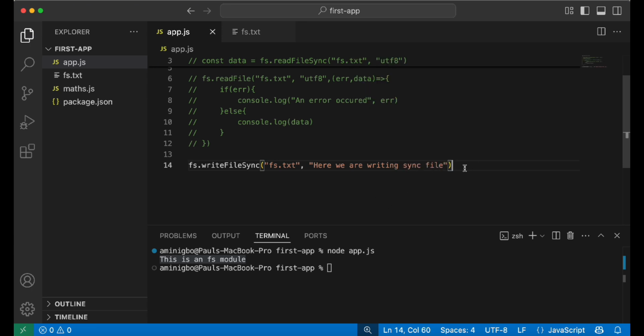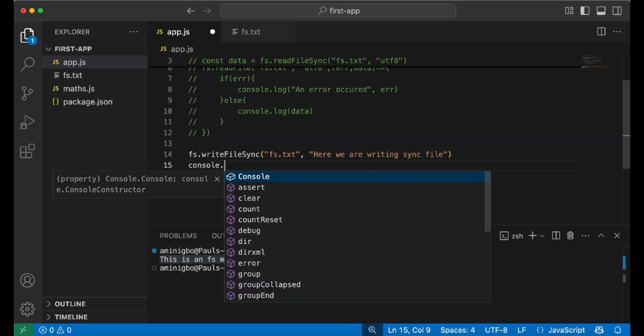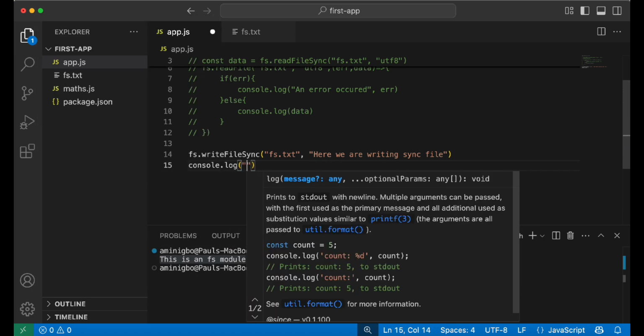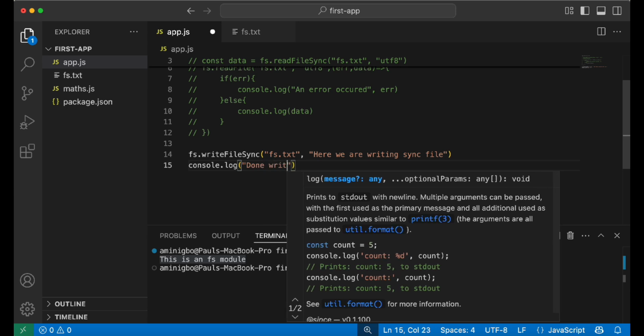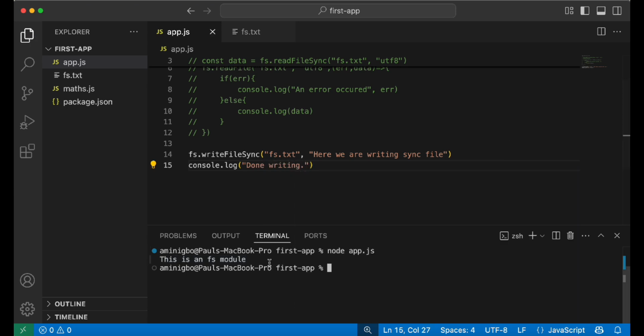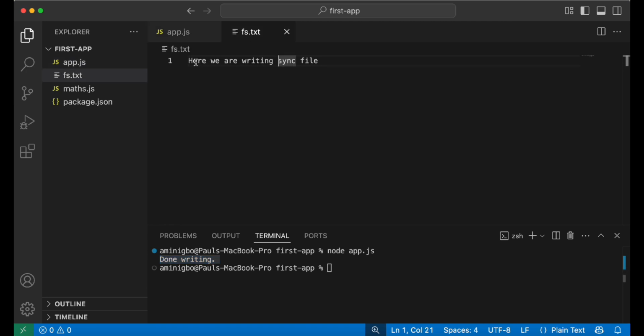If I save this, I'm just going to log out console.log "done writing". If I save this and go back to my terminal to rerun my application, I have "done writing". And if I go back to my fs.txt, we are going to see "Here we are writing sync file".